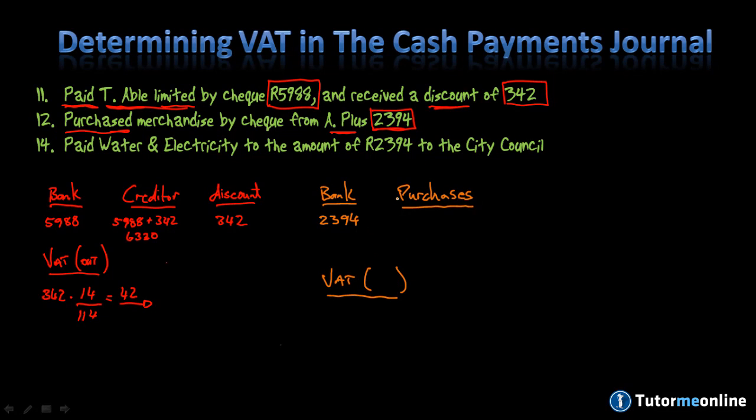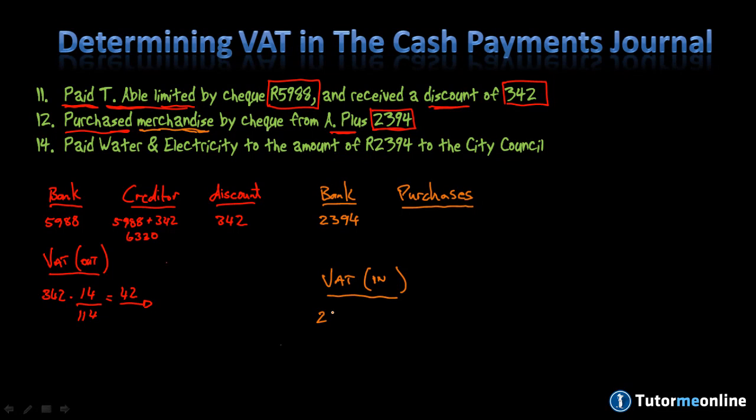So firstly, we need to determine whether this was input or output. So in terms of the flow of the products, in terms of the merchandise flowing into the business, we of course know that this is a VAT input, because our supplier was the business that added the value to the merchandise, and they are, of course, liable to the revenue service for that portion of the VAT. So we then claim VAT input on the portion of this amount.